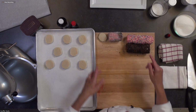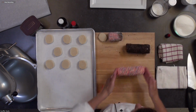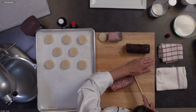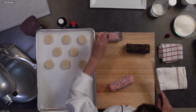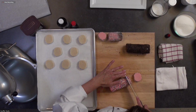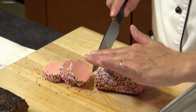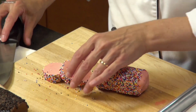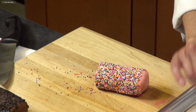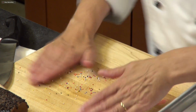Okay. So what I usually do is I'll cut the white ones or the vanilla ones first, and I'll move to the pink, and I usually do the chocolate last so I don't get chocolate crumbs in my other dough. Let's go ahead and cut a few of these. Same way. See how easy these cut? These are nice and chilled in the refrigerator for about 30 minutes. Like I said, they store really well in the freezer too. So we're just going to do a few of these so I can go ahead and show you the other types. I'm going to put that one aside.